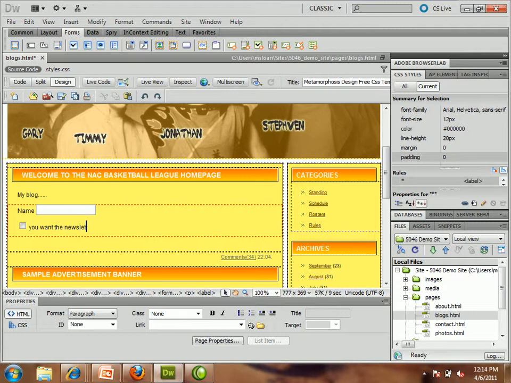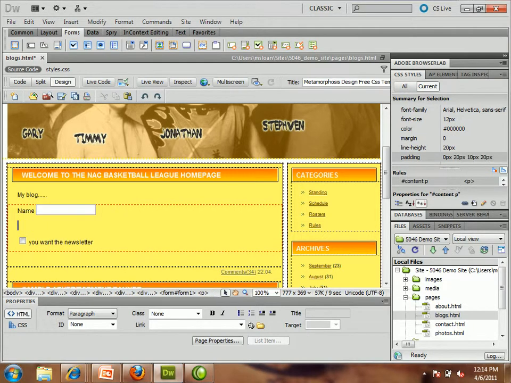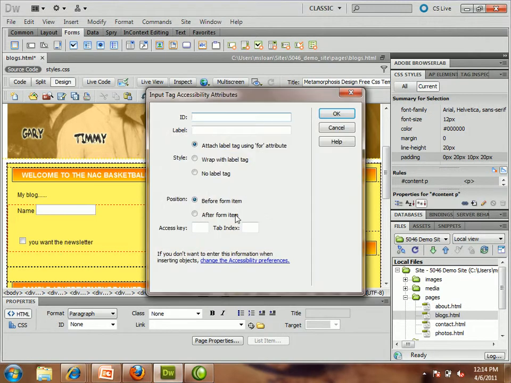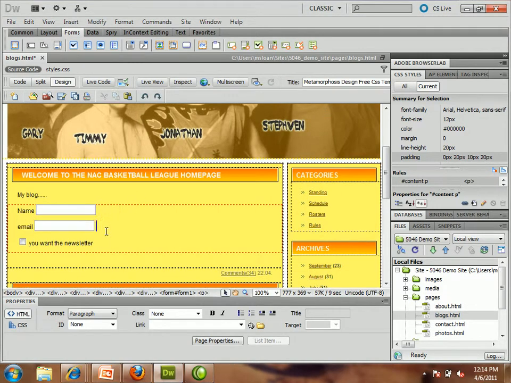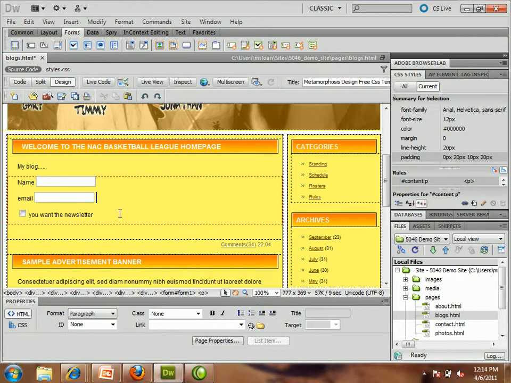You want the newsletter, could be a checkbox, right? But underneath here, I actually wanted another text field that's set to email. Okay. So, and there's all kinds of options, guys. I'm not going to spend a lot of time showing you how you can just keep dumping in fields. Just doing this will not get you credit for inserting a form on your site. You've actually launched your sites live.